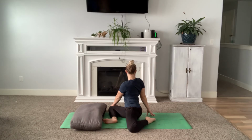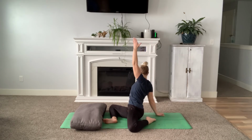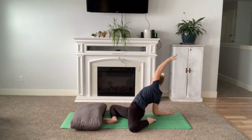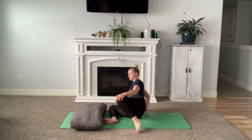If you want to go deeper in this stretch, you can reach your left arm up and over your head. And to go even deeper, you can drop down onto your elbow on the right side. Push forward into your left hip flexor and through your quad to get a stretch through the front side of your body. Just look up to the ceiling, whatever stretch you have, and then lift yourself up and out of it.